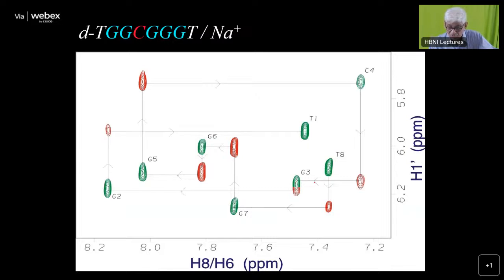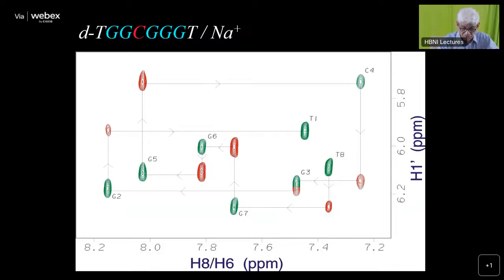And then you go horizontally from here, this comes in line with this peak. Therefore, this is the sequential peak of C4 to G3. So these are the sequential peaks, and the self peak is here. This is C4. And from C4, you go horizontally again. Then you get the sequential peak of the next nucleotide unit, that is G5. So for G5 to C4, this is the sequential peak and this is the self peak.